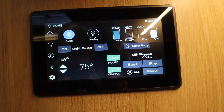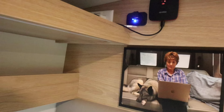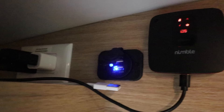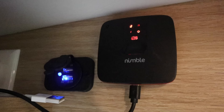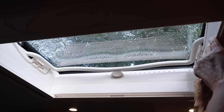I love that touch screen for an instant look at what's going on inside. There are also panels all over the RV that let you control individual lights for that particular area. There are USB plugs throughout the coach so you can charge your devices without always needing a 110-volt outlet. This is the Nimble device we use to monitor the temperature — it gives an alert to my smartphone, which gives us peace of mind if we have to leave Bo in the RV. And I like the skylight: there's a screen you can pull, a shade for blackout, or you can do half and half — the extra light in the kitchen area is very pleasant, and it will open and pop up for fresh air.